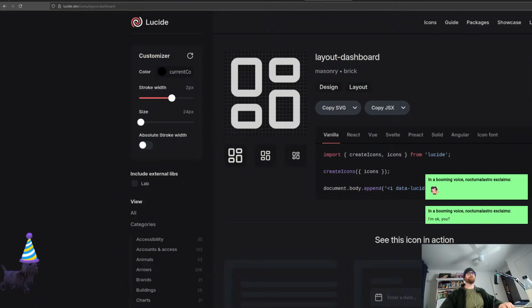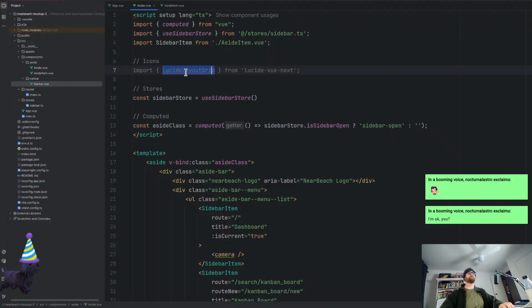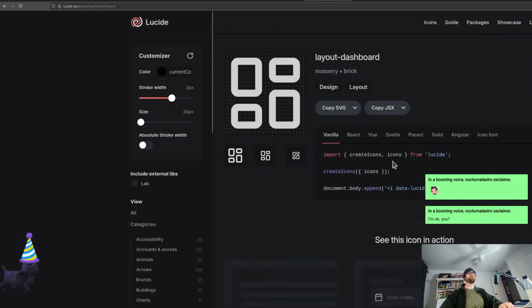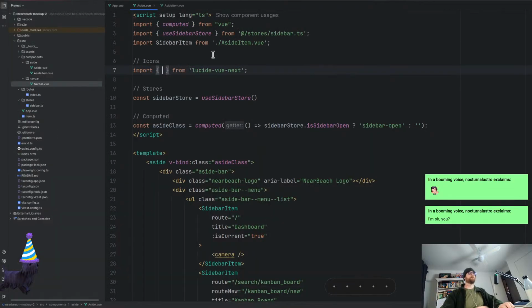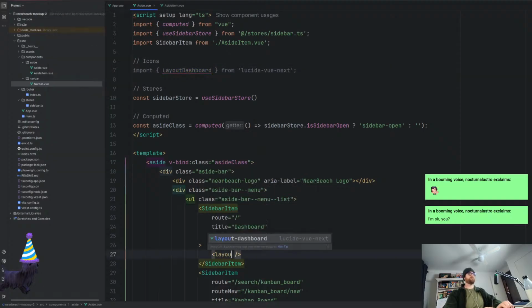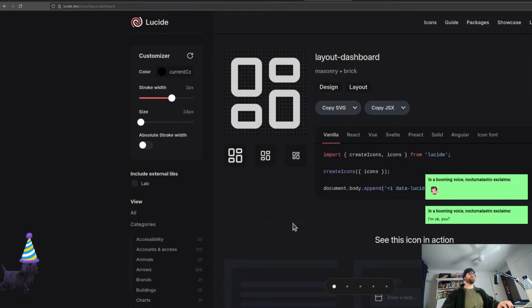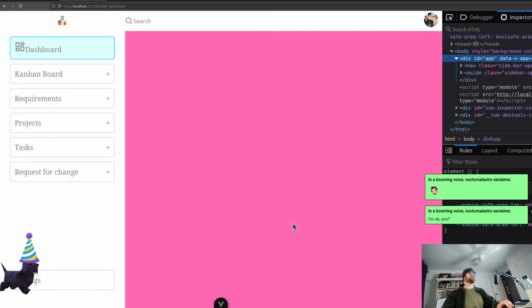Do a quick eye as a layout dashboard. Yeah, I don't have that one. Alright, layout dashboard. Alright, let's just copy that. Let's go down here. Let's just go layout dashboard. Done. We're happy with that. Let's have a look at what it looks like. Sweet. It's clearly not fitting in very well, but once again, we'll fix this up very, very quickly.